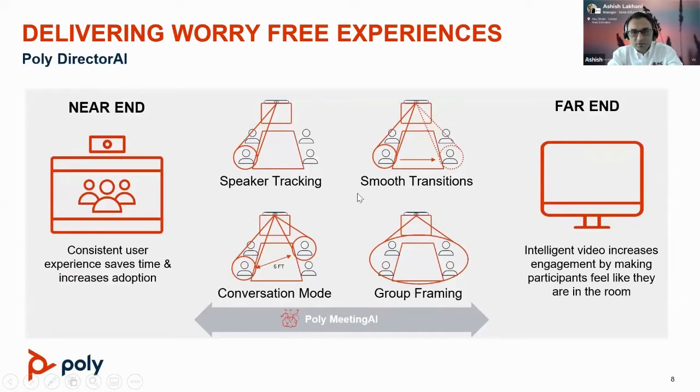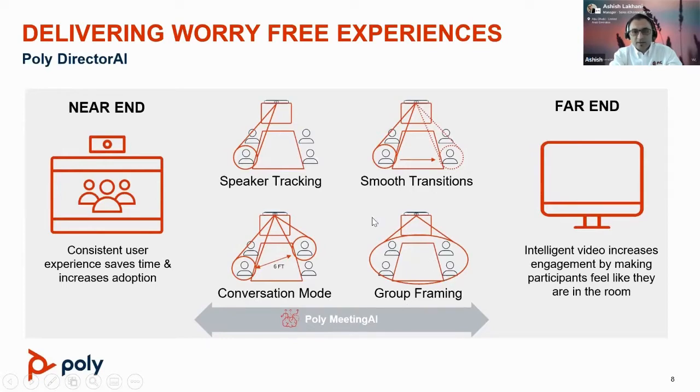So when it comes to the meeting room solution, they have something called speaker tracking, as I rightly mentioned, a unique feature for some of the cameras. Smooth transition: when we say speaker tracking, it has to have a proper transition from one participant to another when the discussions are going on. Then comes the conversation mode. If I'm speaking right now, sitting on this particular chair, and I have a colleague of mine who wants to give his feedback, there should be a proper conversation mode where the camera presents both of us without losing the focus on the rest of the participants who are present in the meeting room.